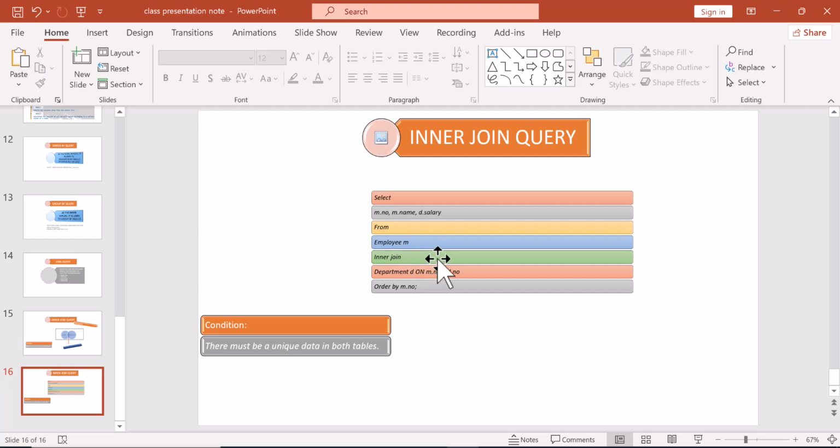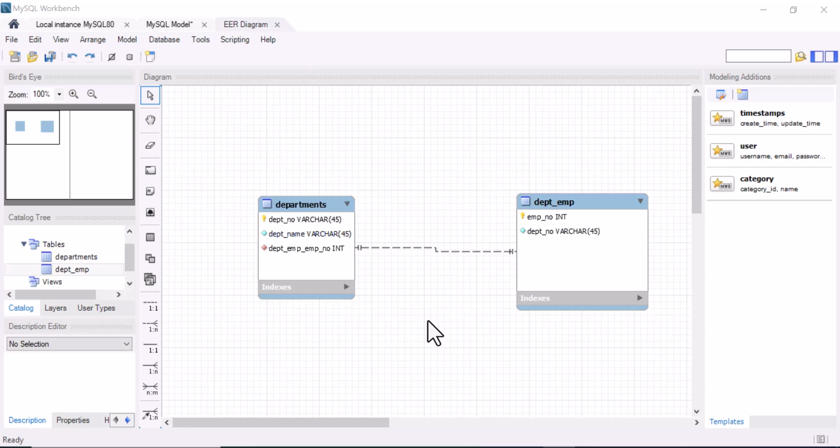Let me quickly show you a schema to show you the relationship between these two tables that I'll be using. This is our entity relationship diagram showing the relationship between the departments and department employee.